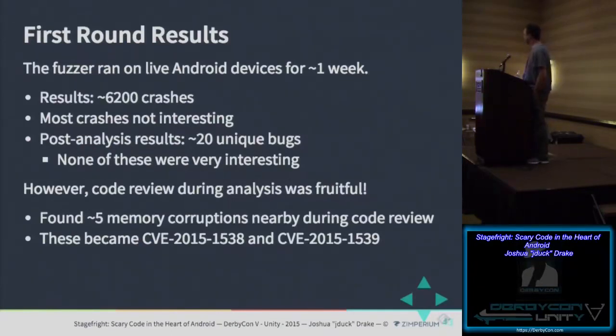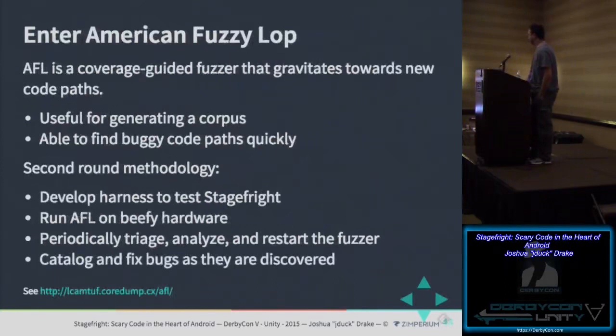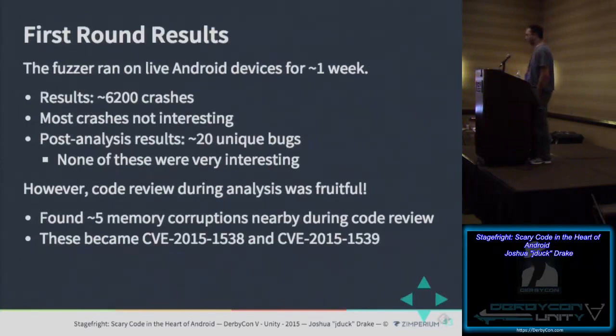So it wasn't really fruitful fuzzing. However, when I started looking at the actual crashes, even though it was crashing on crappy lines of code that were not interesting, I started looking at the functions it was crashing in, and then I found several integer overflows. So these became these two CVEs down here back when I first found them. Literally, it was 3 to 4 lines away from where it crashed on some crappy crash. It was a really bad mistake.